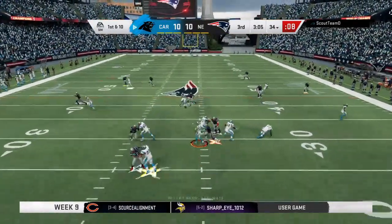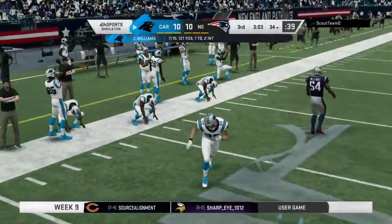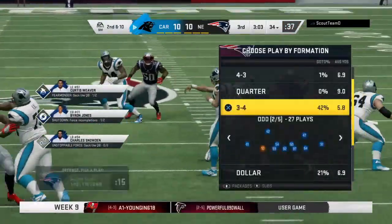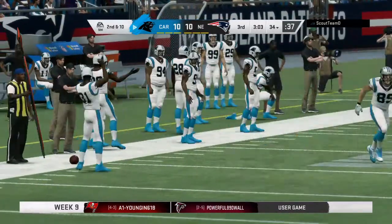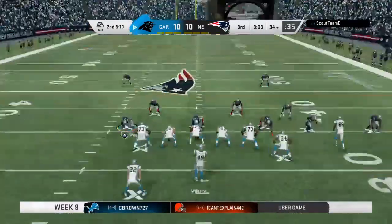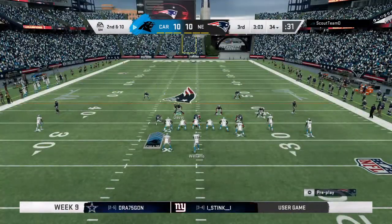Here's Williams throwing on 1st down. And that is incomplete. He couldn't hold on through the contact. Brings up 2nd down. We've seen good cover skills on display throughout this game, really from both teams. And there's another nice example there of them making it difficult to complete a pass.